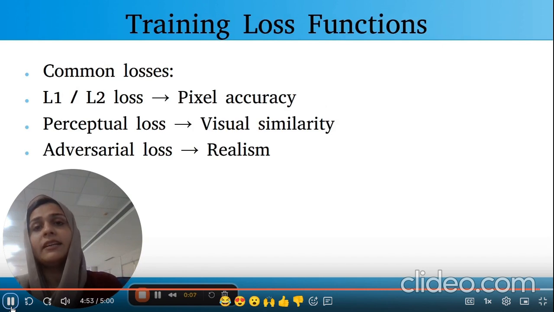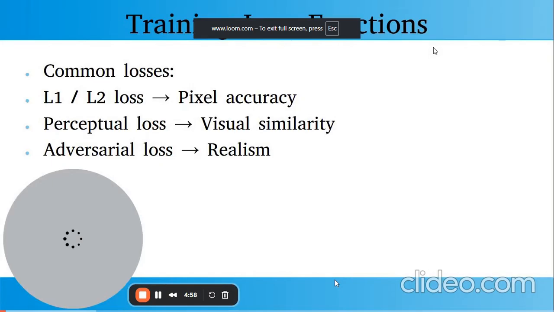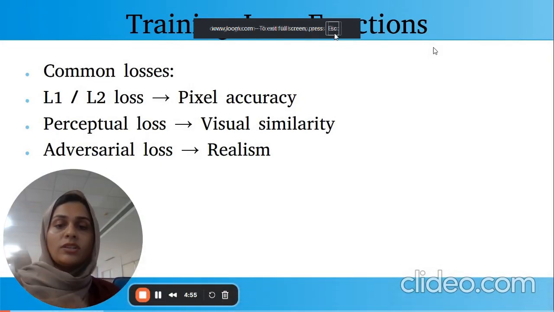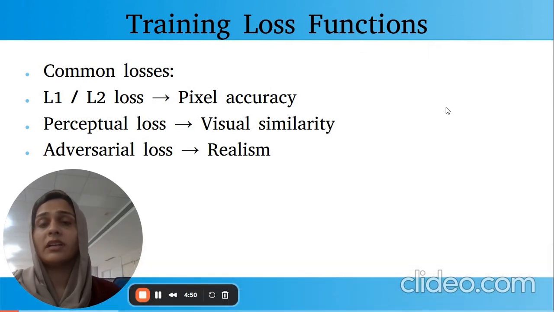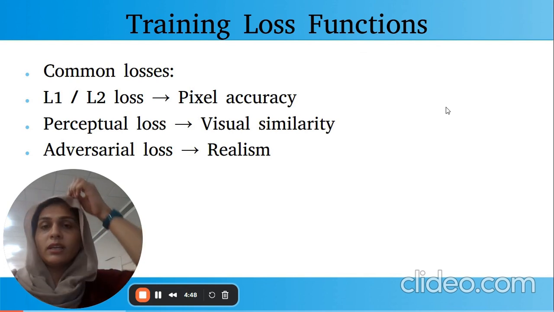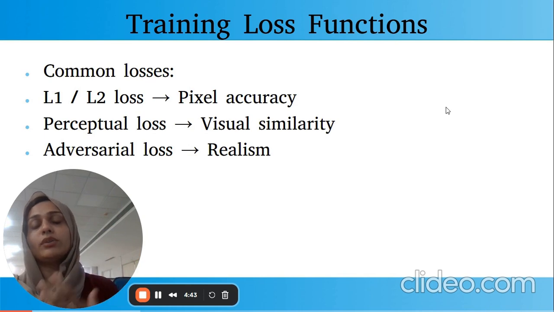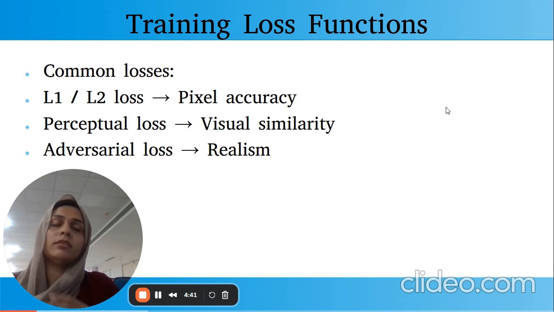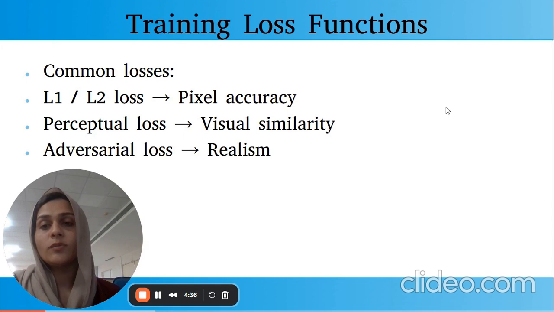So then there is something called training loss functions. Next we will be discussing training loss functions. The main loss functions we use to calculate the errors in image super resolution are L1, L2 loss, perceptual loss, and adversarial loss.